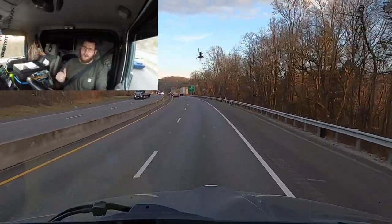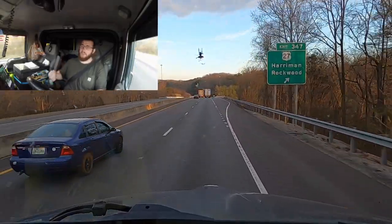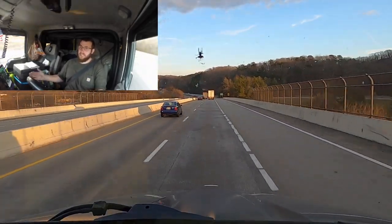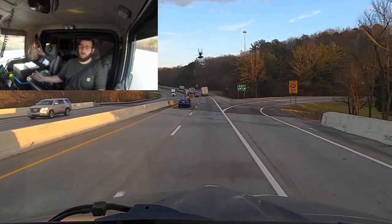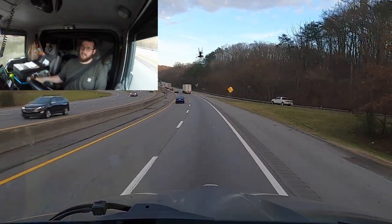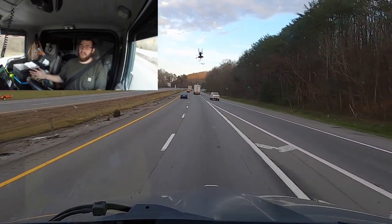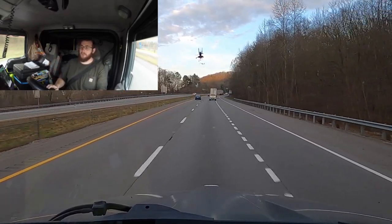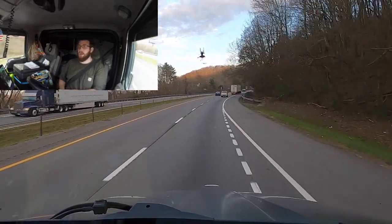I want to find the wire for the reverse so that it won't auto raise up when I go into reverse. I want to get rid of that if I can. That's going to be hard to find because he said normally people just tie it into the brake lights, or the reverse lights of some sort. So I'll have to look to see where they tied that into and see if I can get rid of that. That will at least eliminate another electrical connection where there could be issues. But anyways, that's where we're at.